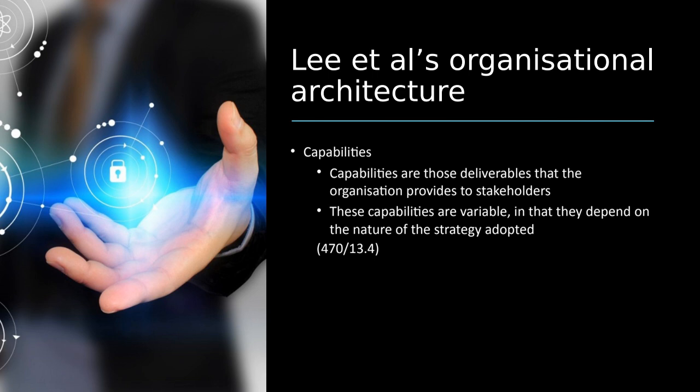And yeah, in terms of those capabilities, every single one of these elements that we'll discuss in the actual organizational architecture has to be aligned with the organization's strategy. So whether it's culture supporting strategy, structure supporting strategy, your capabilities need to support your strategy. If there is a change in strategy, you need to update your capabilities. You'll remember, guys, we spoke about dynamic capabilities at the beginning of the year, the ability to reinvent yourself. And those dynamic capabilities allow you to align your capabilities with your strategies.